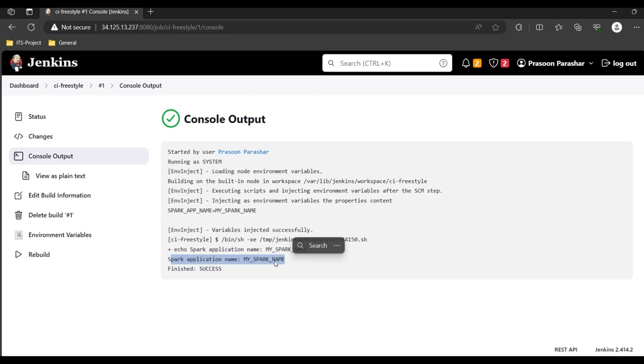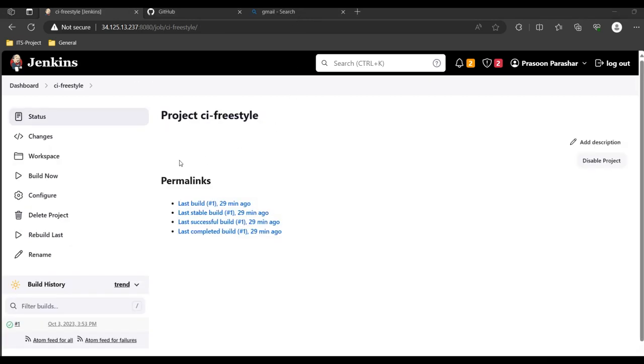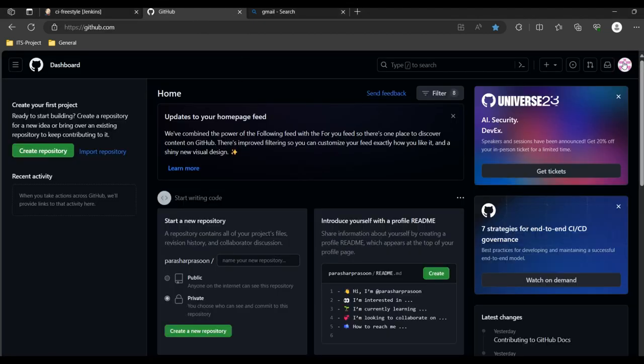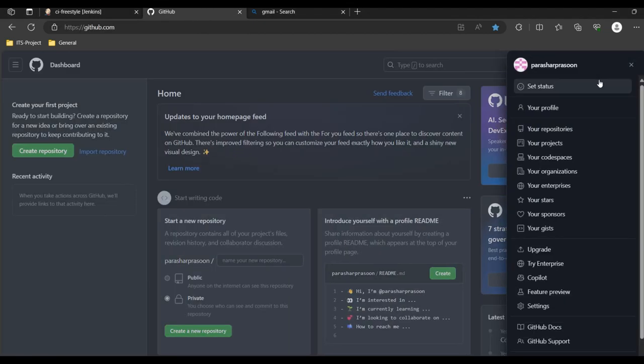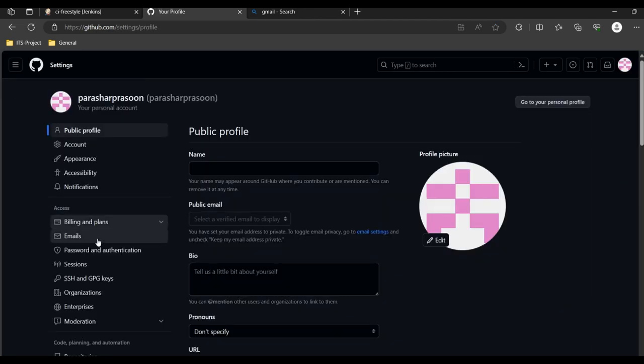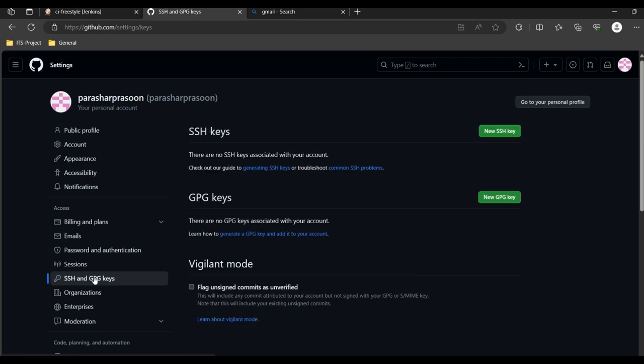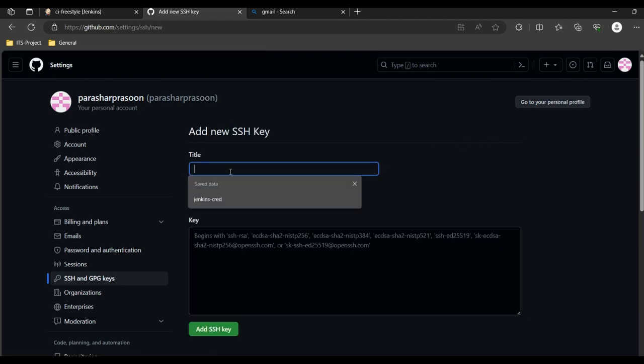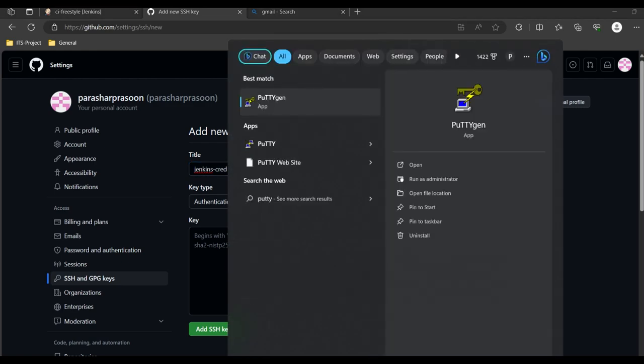Now, let's see how to connect GitHub repo to your Jenkins. Open GitHub, click on top right, go to settings, go to SSH and GPG keys, new SSH key, give it a name. I am giving Jenkins cred. Now, you need to put public key here.